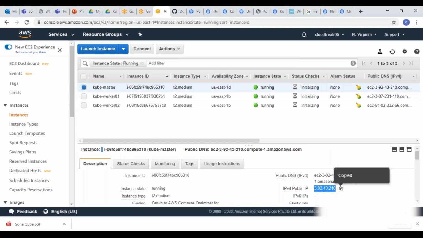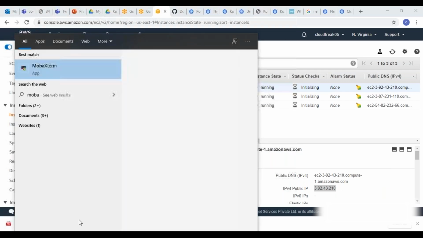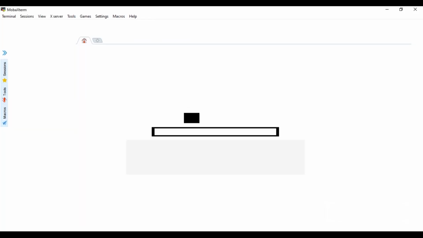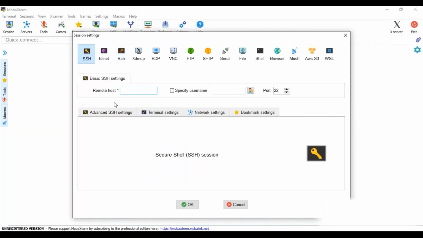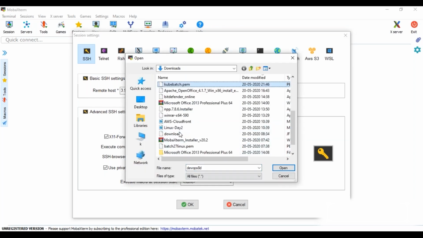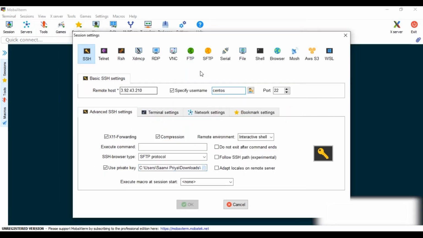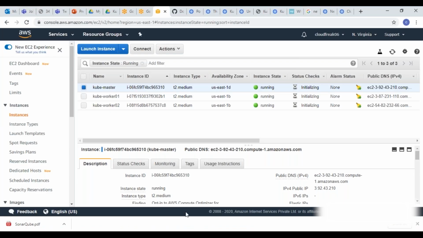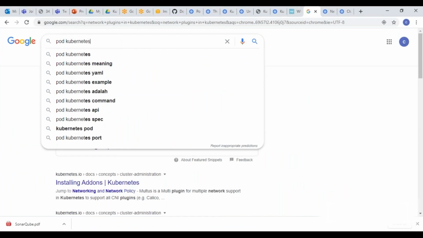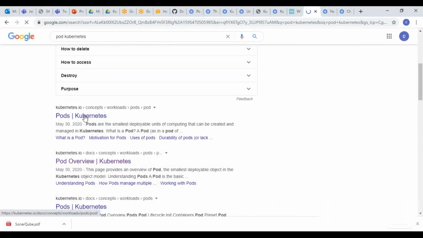So let me connect to the master. Now we'll get the YAML file. We can get it from the Kubernetes documentation itself.